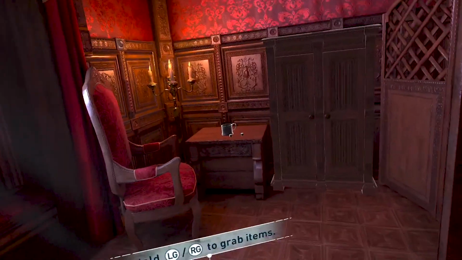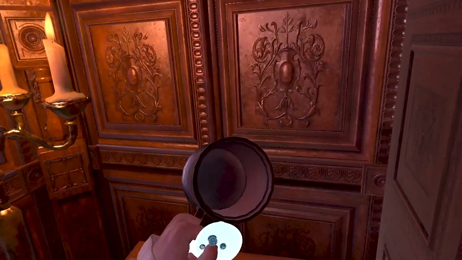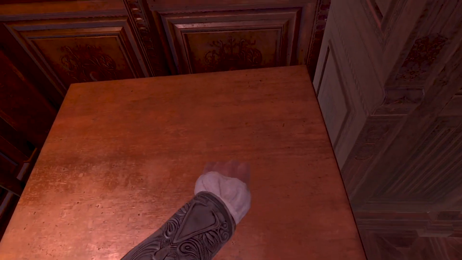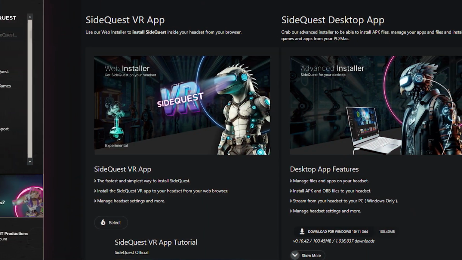When you first get an Oculus Quest 3 or 3S, it's very easy to set up and can be done within 10 minutes. Once you get it set up, you can pretty much do anything: connect to your PC, play Quest native games, or even download SideQuest.